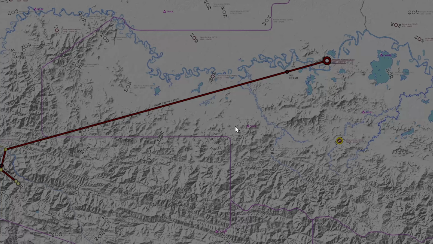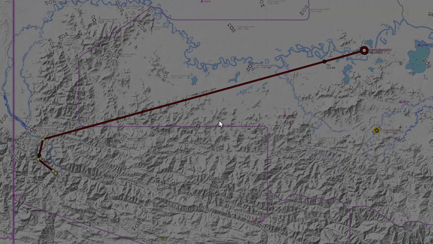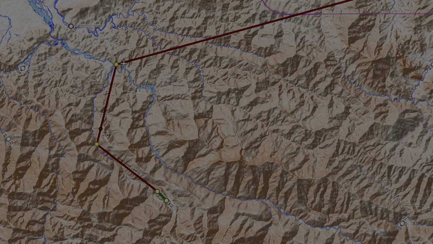Also, this is our flight plan. We're gonna take off and pretty much fly in a straight line with our heading of 251. Then we're gonna reach this river right here, make a left turn, fly into this valley, and hopefully we're gonna reach our runway safe and sound.